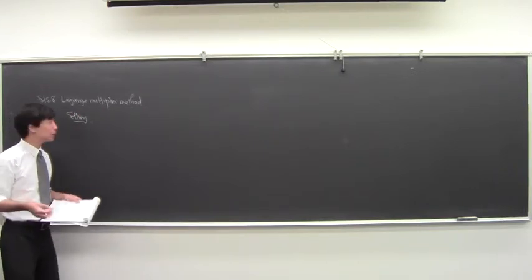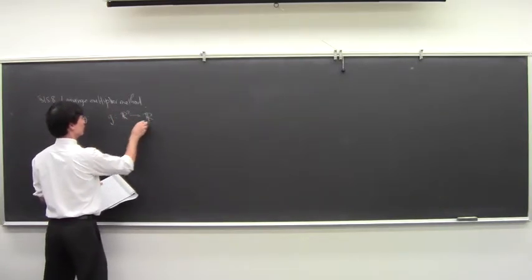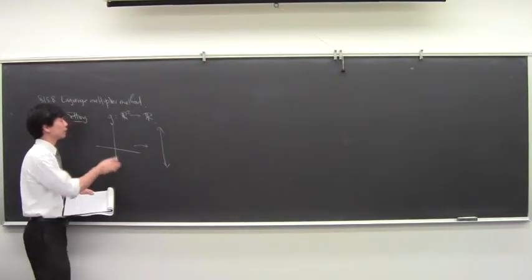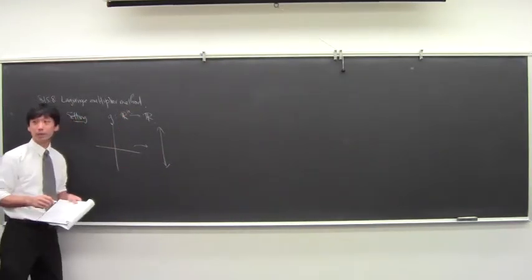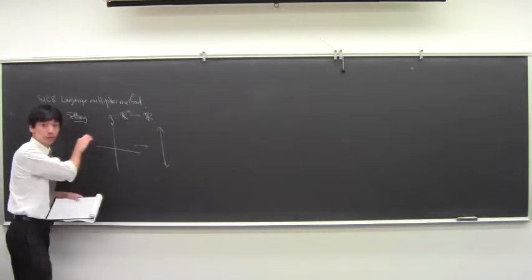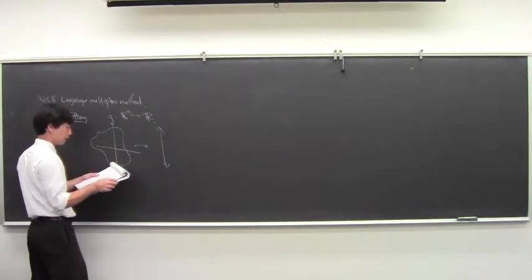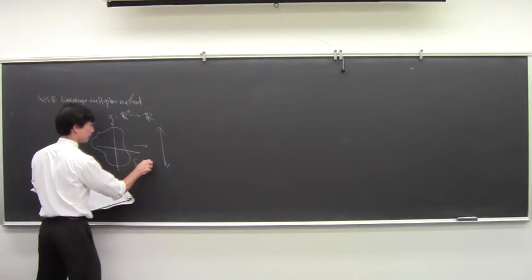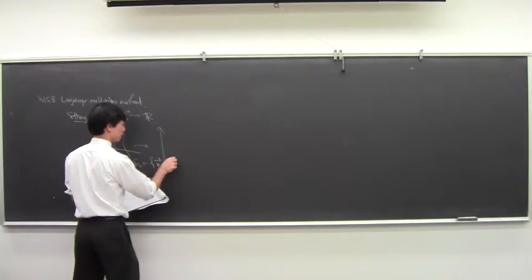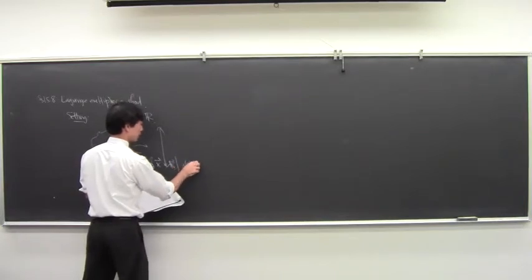You have some function from R2 to R, or from R2 or Rn, like R3, whatever. And you have a level surface of that function. So you have some S of h, and this is going to be the level surface, the set of x in R2 such that g of x is h.